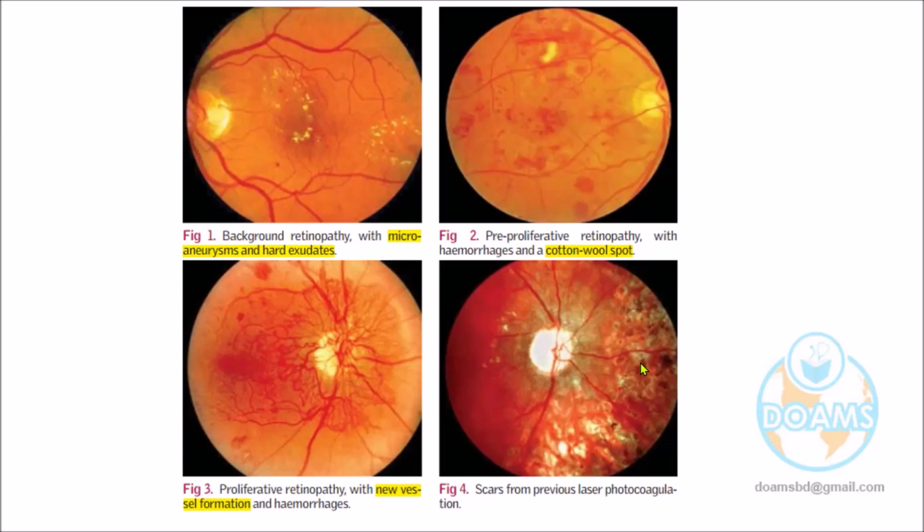And now the last one, the huge damage to the retina caused by laser therapy. Laser therapy is actually given to save the retina from further damage, not to correct the retinal damage that has already happened. The mechanism is: whenever there is ischemia, and cotton wool spots are the features of ischemia, ischemia stimulates neovascularization. Wherever there is neovascularization, there is hemorrhage also. The new vessels are very delicate. So to prevent this, laser therapy is done.